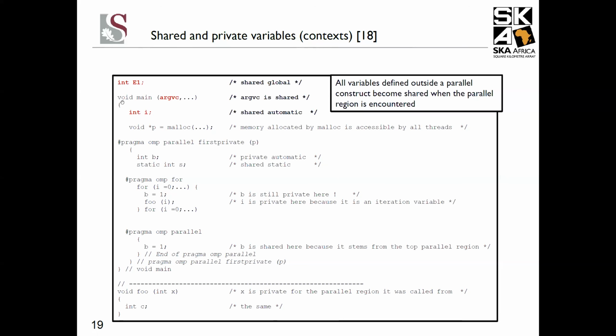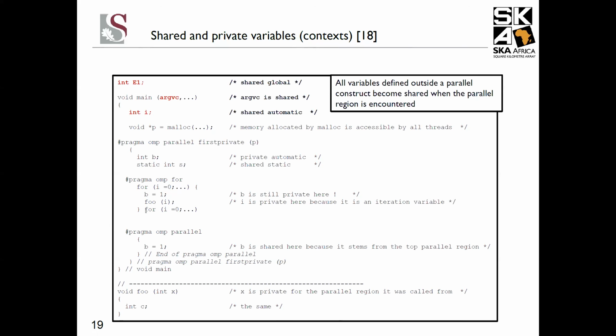Remember, where's my parallel region? There's a governing parallel region over here, and it ends over here. Embedded inside of it are two other parallel regions, a pragma omp for and an omp parallel region over here. We're going to look at that keyword for, but don't worry about it now. What we have in this program is a general OpenMP parallel region, and inside of it, two distinct ones. Now we want to figure out these variables around it and inside of it. Are they shared or are they private?